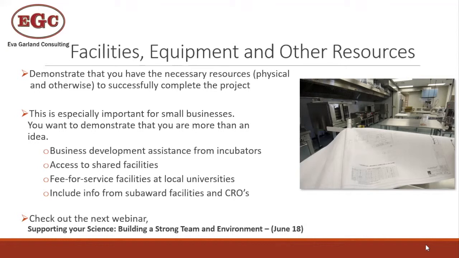If you just have a home office, at least describe your office. List your computer and printer and expand upon your local resources that you may tap to help with your business. If you have a nice lab, feel free to show pictures, especially if you have unique equipment. Lastly, if you have a subaward or are using some other facilities, it's good to note if they are in close proximity, as reviewers see this as a positive. If not, it doesn't kill the application, but some reviewers may think it will hinder the project, so make sure to address how you will overcome any challenges due to distance.